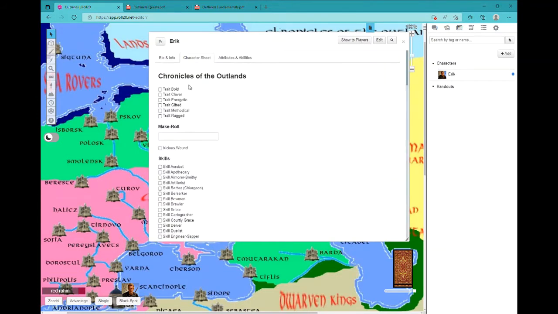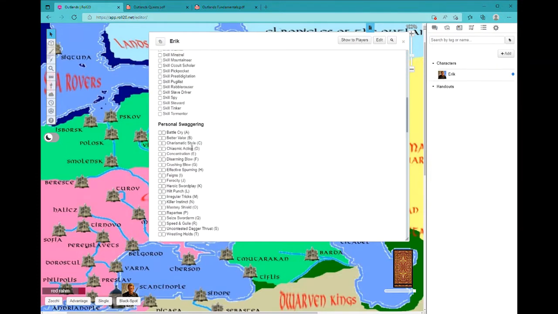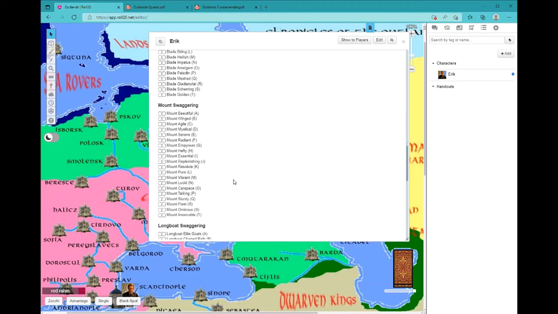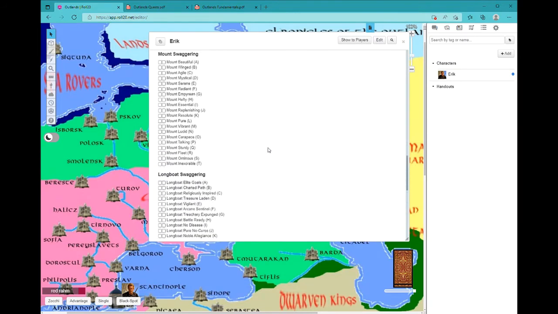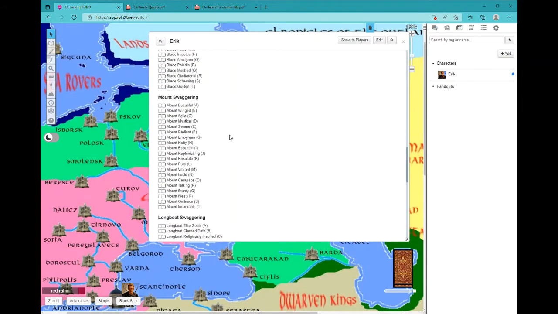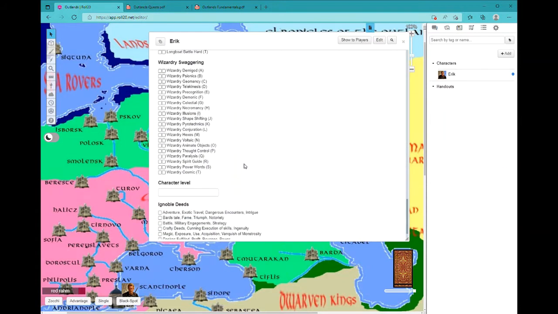You have these 6 traits in freestyle roleplay. As you go up in level, you might get some make rolls. You're either wounded or unwounded, and then there are various skills and personal swaggering, blade swaggering, mount swaggering. If you're familiar with Cutlass, there were only 20 individual swaggering, but here you have 5 different types of swaggering, and those have a hierarchy of personal to blade to mount to longbow to wizardry.